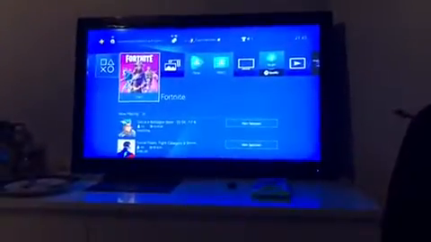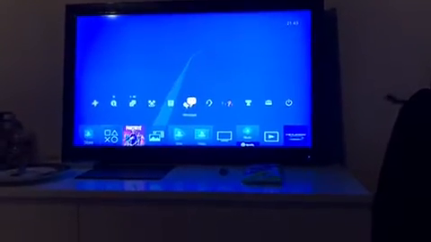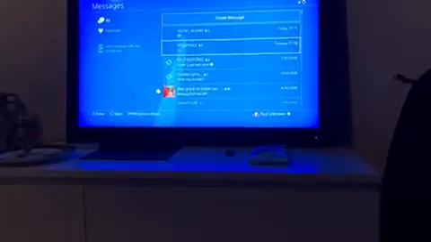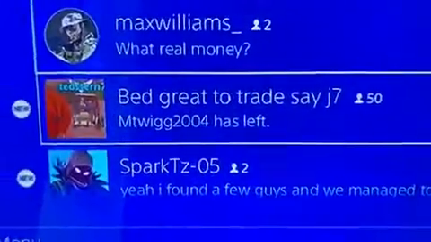Right, this is how to fix the error. You go on your account, it's this one message. If it stops lagging, right, it's this one message. Like for my one, it's that group right there. This group.